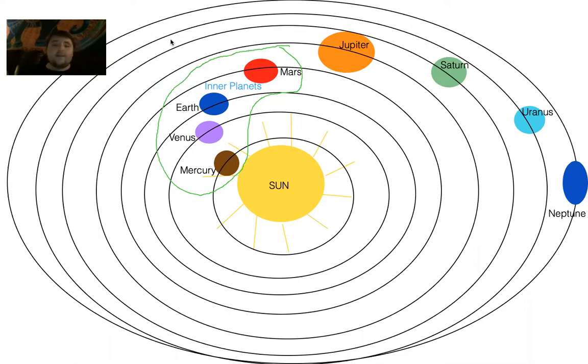It's kind of like if you have friends and they're really close to you, that's kind of your inner social group. Those are your inner friends, whatever. Those first four planets are the closest to the sun. We also separate the inner planets from the other planets because the inner planets are mainly made up of solid rock. So like Earth, we're basically just a big floating ball of rock. The other planets in the inner planets are similar to us. Mercury, Venus, Earth, and Mars are all made up of solid rock. So if these are called the inner planets, I want you to start thinking about what these four planets are going to be called. So what's the opposite of inner or in?